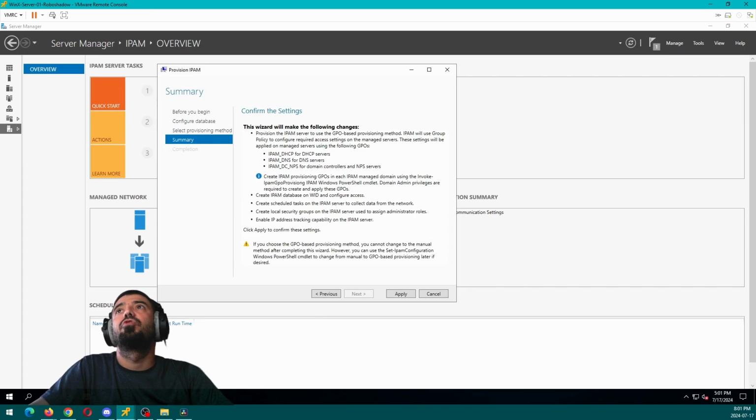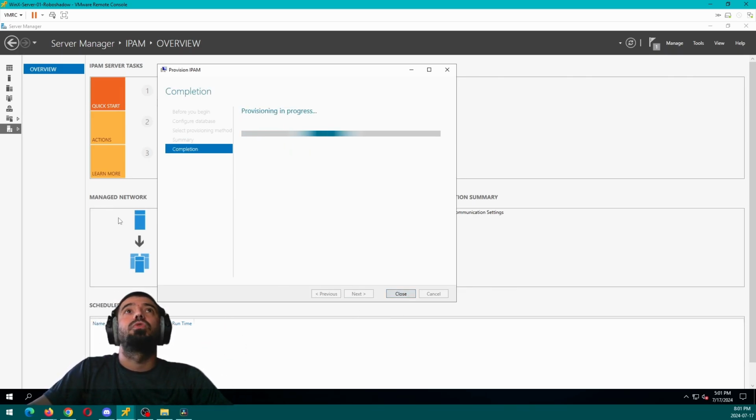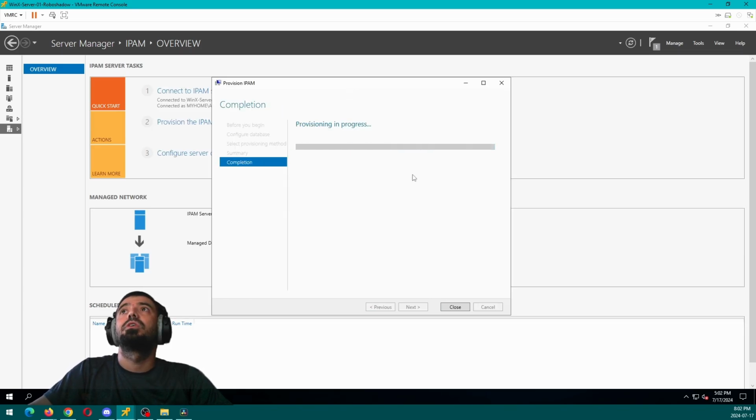This is basically just a summary of the IPAM rules before they get deployed, and it is going to apply them. So I'm just going to click on apply, then provisioning in progress, and we are going to return as soon as this is done.